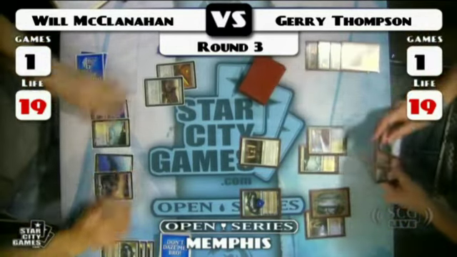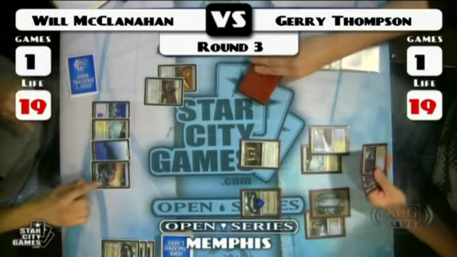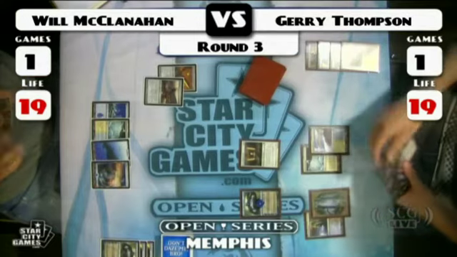And Will passes back. Nothing to equip his sword to now. Yeah, that was a great play by Gerry. And Gerry leaving Will brainstorms with Jace into just nothing. Titan, yeah, there we go.